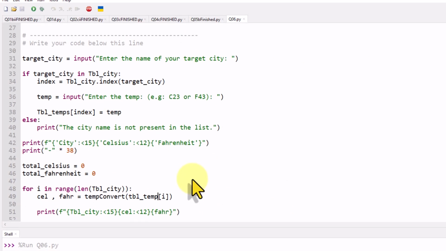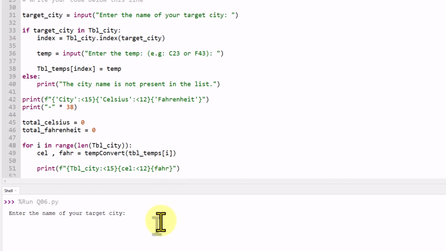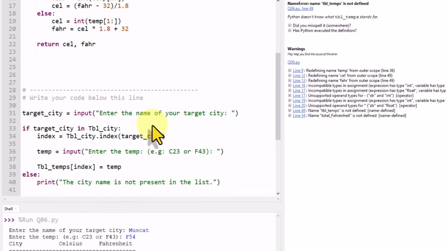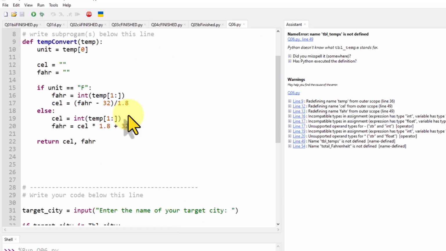Okay, TBL temps. So let me just run it once again. Again, Muscat, for example, and F53. Again, line 49, TBL temps is not defined. What do you mean by this? TBL underscore temps.